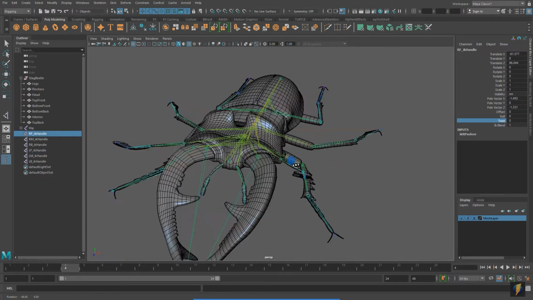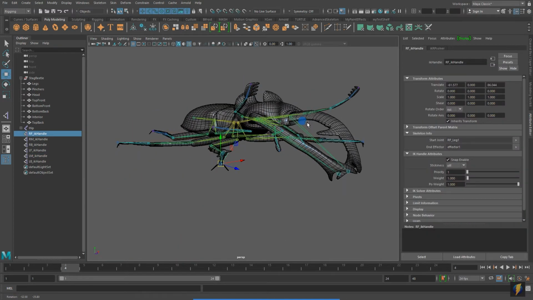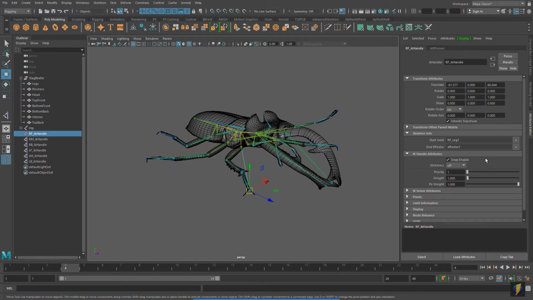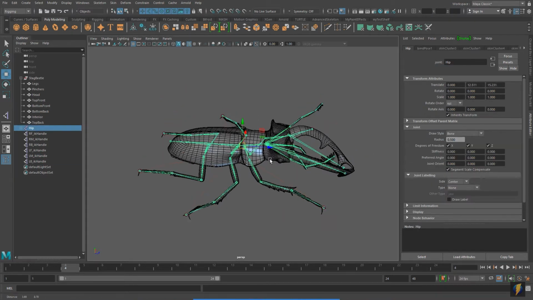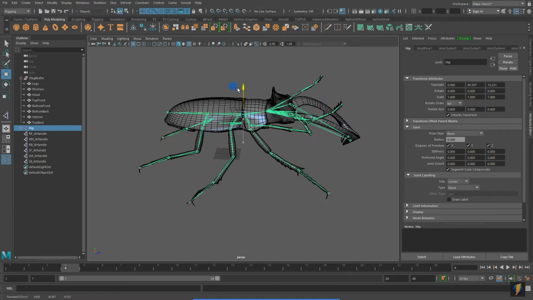Now, if I went in here and I selected each of my IK handles and I made them all sticky, we would basically have something then that we could animate. We could animate and pose it quite easily. Because now I can take the hip and I can move it, the feet stay planted.